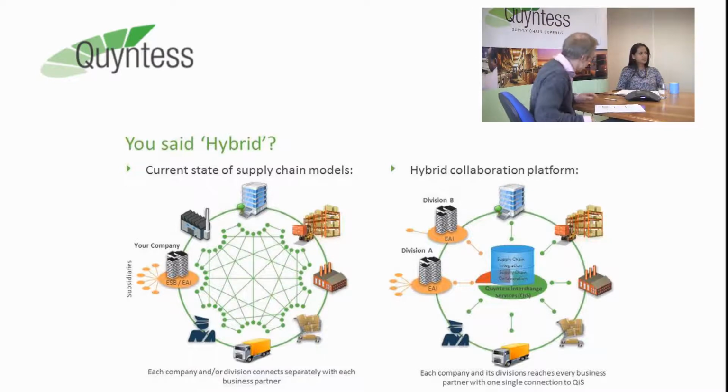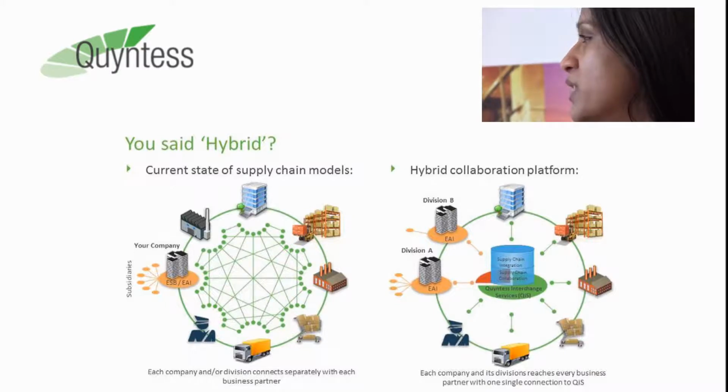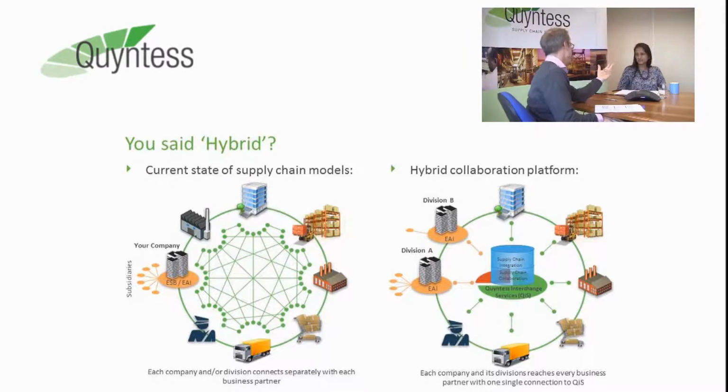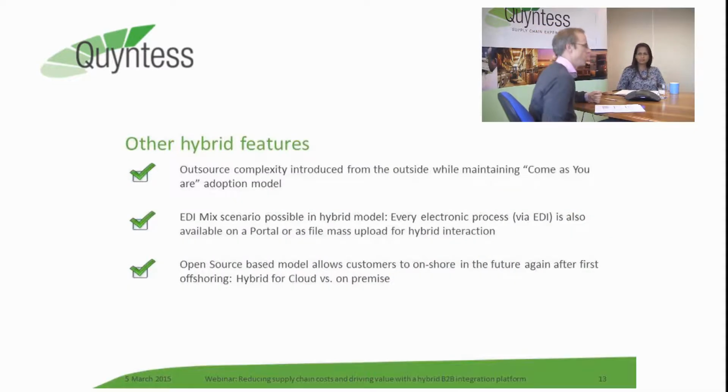So that means via the hybrid model you are trying to take the burden related to the integration of the company, and you can take care of all the things related to that. Yes, and of course people can use this in a flexible way, because they could still have a strategy to say, we have an SAP rollout strategy, and in 2 or 3 years the subsidiary will be on the same instance of SAP because that's our blueprint. But then you don't need to wait for the 2-3 years in order to start reaping the benefits of the supply chain collaboration and the supply chain integration.